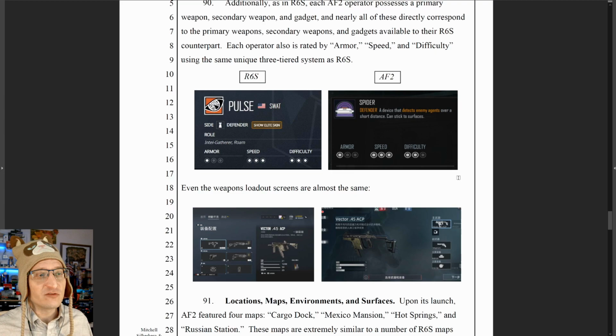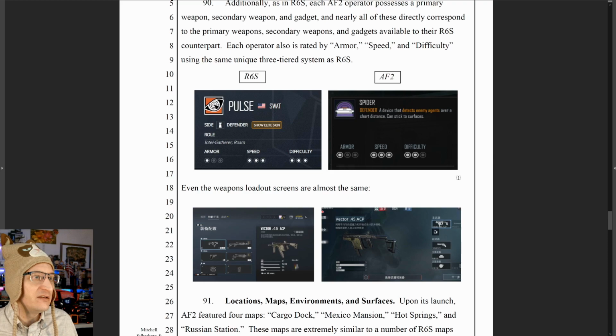Now, I don't think there's much protectable here. I don't think you get copyright protection on the fact that operators and agents have traits. But here, they did almost exactly copy this. The words are in the same place. They use the same bullseye target outline icon. They're using three for each level or each ability. They don't have the same levels, but they're definitely similar. If that's their entire actual copying, I don't think that's strong enough. I think that's de minimis.